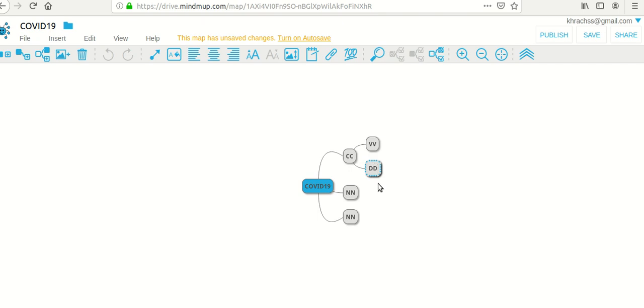Again, if we click enter once more, I will get one more child node. So this is the child node of CC, sibling of these things. So we have got three things. So we get different nodes, and the thought process goes on. The thinking process has no sequence, so we can just align these things anywhere.